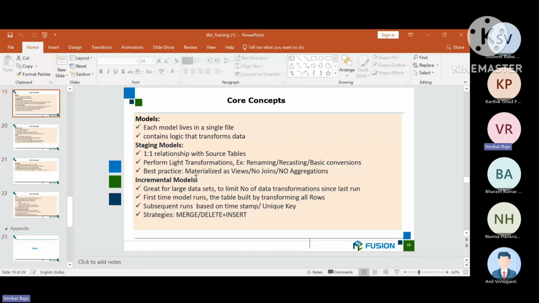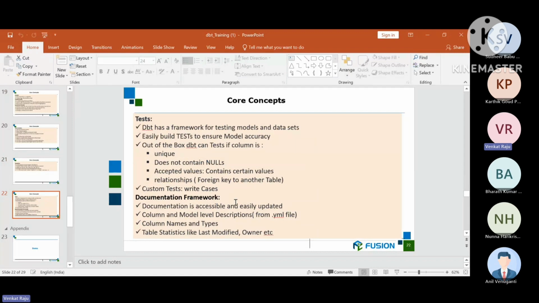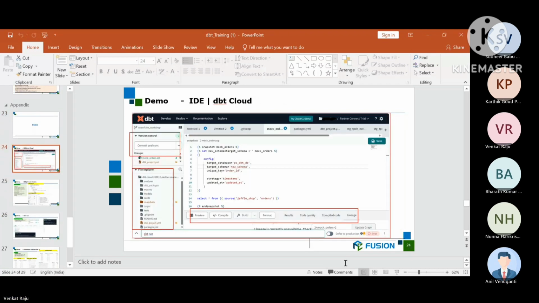Wherever you have that particular use case requirement, you can define it. Instead of mentioning table or view, you mention incremental model. Then it will pick up that code from dbt and work as an incremental model. Okay, clear? Yeah. Right.